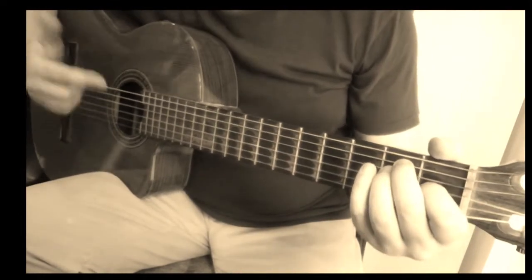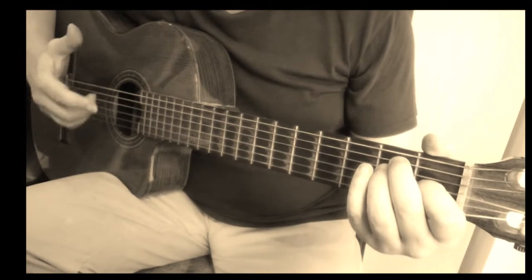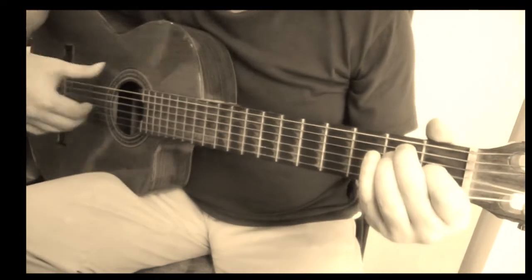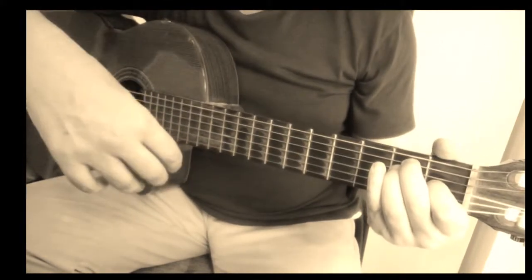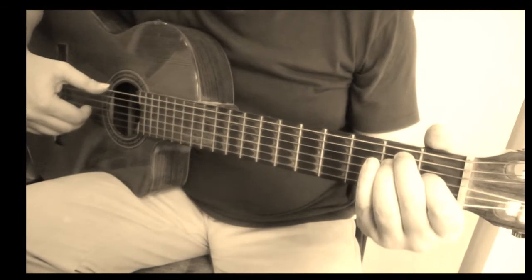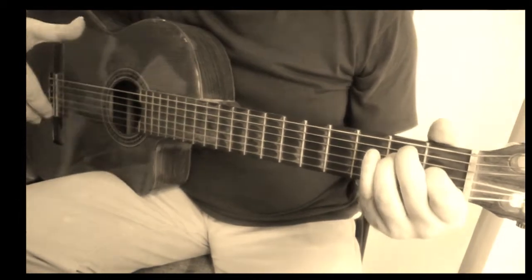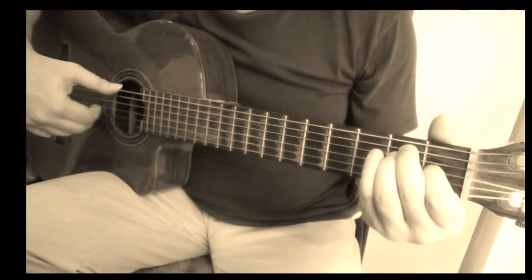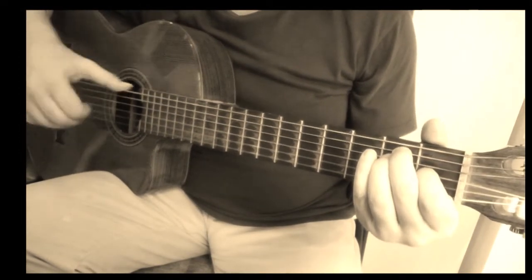But whatever you do, the crucial thing is to have the thumb extended beyond the fingers. Don't have the thumb behind the fingers like this. It needs to look like that. And the fingers move into the hand, not away from the strings like that.